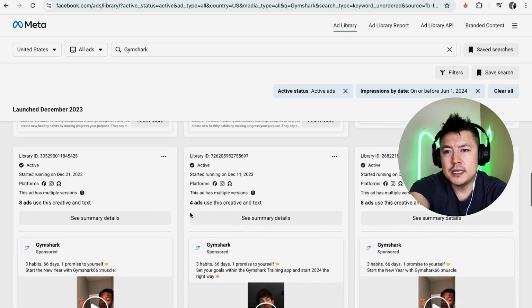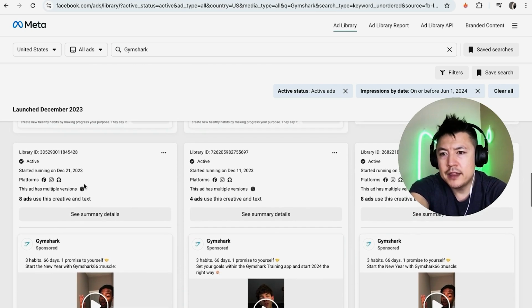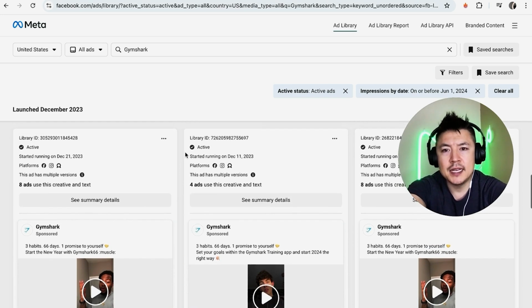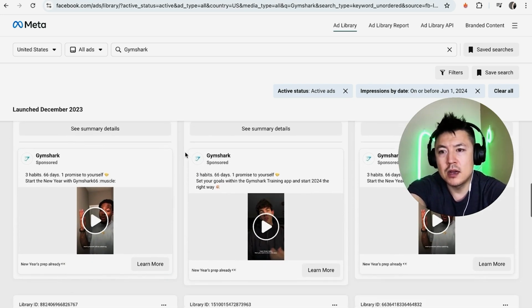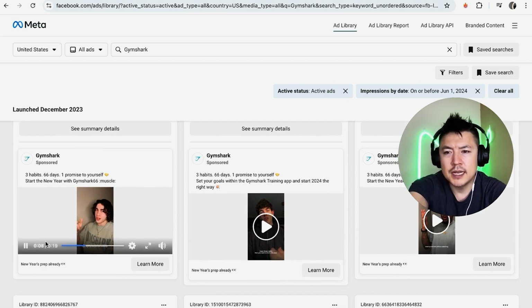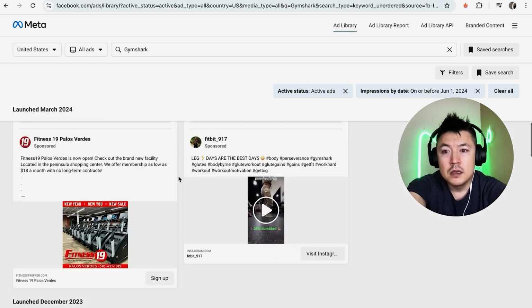Okay, so as you can see here, I'm recording this in August 2024. However, this particular ad, they've been running this since December 2023. So they've been running it for almost 9 months now. So there's a good chance that this ad is performing well if they've been running it for that long. So once again, you can go ahead and just click in and see what the creative is. So it looks like it's a number of influencers right in a row motivating you to do something in the gym. So that's pretty good.